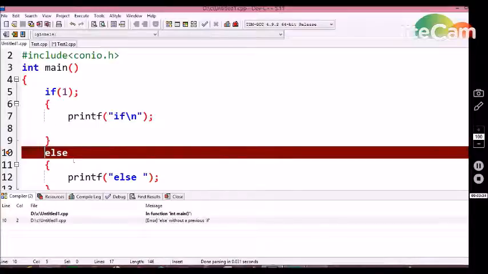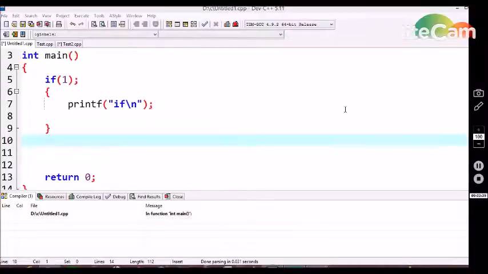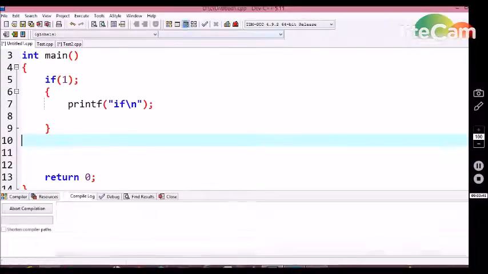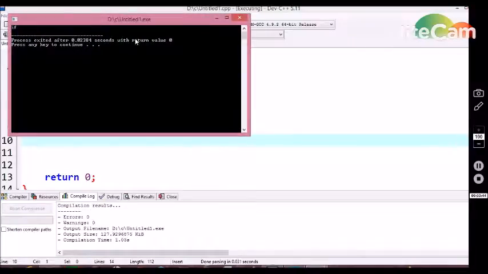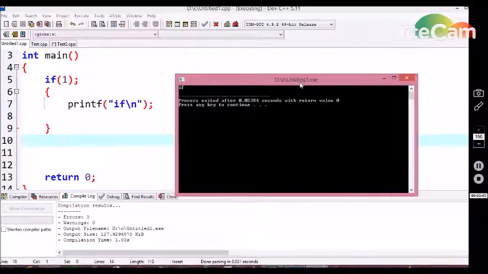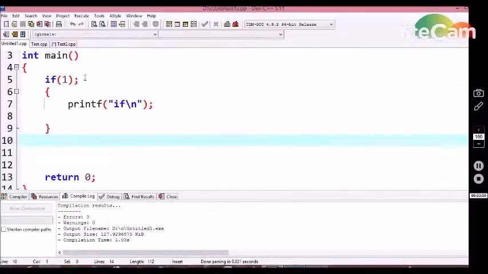So the compiler shows an error. Now let's compile it. We are not getting an error, but we are getting the output as if. This is because the condition statement ends with the semicolon, so from the next line onwards, the C compiler treats it as a normal program.